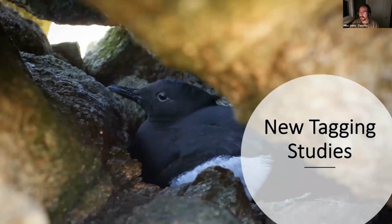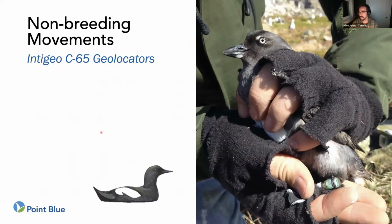Okay, so in the new studies, I'll just touch base on some of these new results we've got from the tagging work we've been doing. And I think Scott Pearson may have presented some of this stuff last year, so this might be a repeat a little bit. But there's been a lot of anecdotal evidence that our population comes up here in the winter time. We have a few band recoveries from dead animals in Washington State and British Columbia. There's a pulse of migrating birds that appear off the Washington coast in the spring and fall. And there's an absence of guillemots in California during the non-breeding period. So it's always been assumed that they do this migration, but we wanted to actually show it with tags.